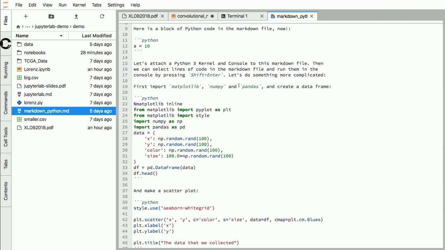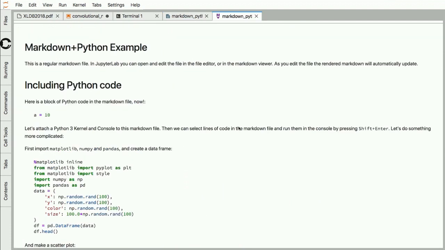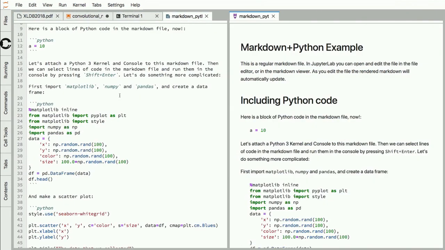different components. For example, maybe I want to take this Markdown file and show a live Markdown preview, right? So I can right-click and see the Markdown preview, put the two things side by side here. And as I edit this, the second I stop typing, over here, I don't know if you see that, the Markdown preview is updated. In JupyterLab, everything is based on well-separated models and views. You can attach multiple views to a single file. And so here we're seeing the live Markdown preview update as I edit the Markdown file.